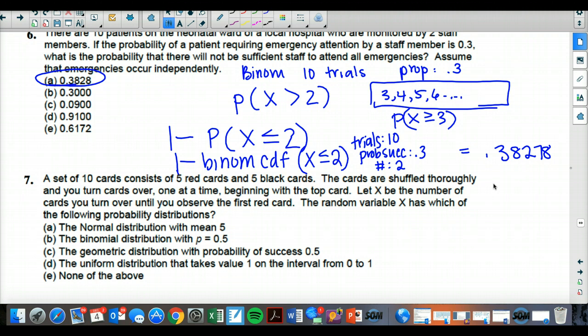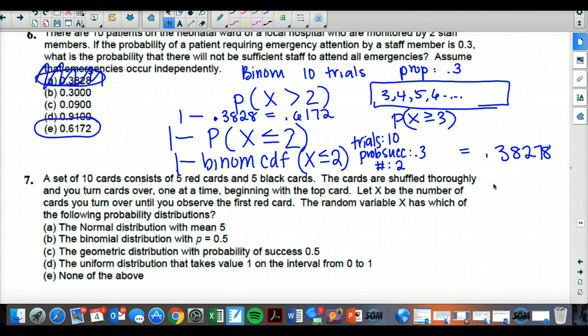Didn't I subtract it? Oh, I'm sorry. 1 minus second vars binom CDF. You are correct. It is the flip of that. So this is 1 minus 0.3828, which is 0.6172. Yes, sir. So every time the answer is greater than, you have to do that.